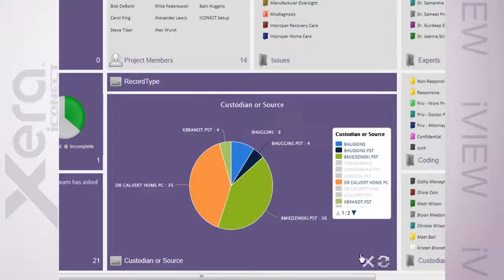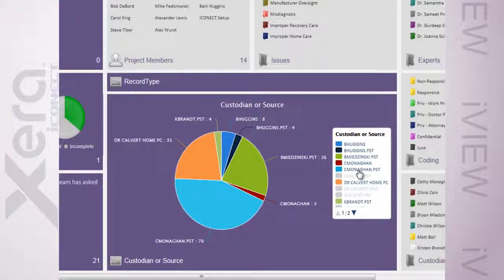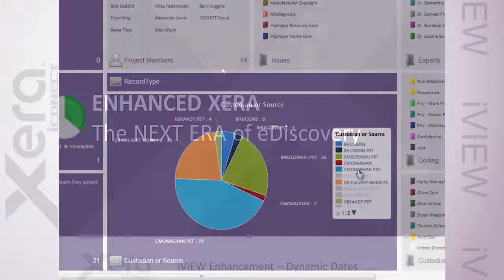At any point in time, I could come in and refresh these to see literally up to the minute review characteristics or information coming back to me. Once again, dynamic in what it is I'd like to see and work with. As you can see, iView's visually rich data display drives your investigative review beyond facets and traditional keyword searches. Driven by our customized visualization engine, our unique graphing tools showcase your data and streamline your review workflow.